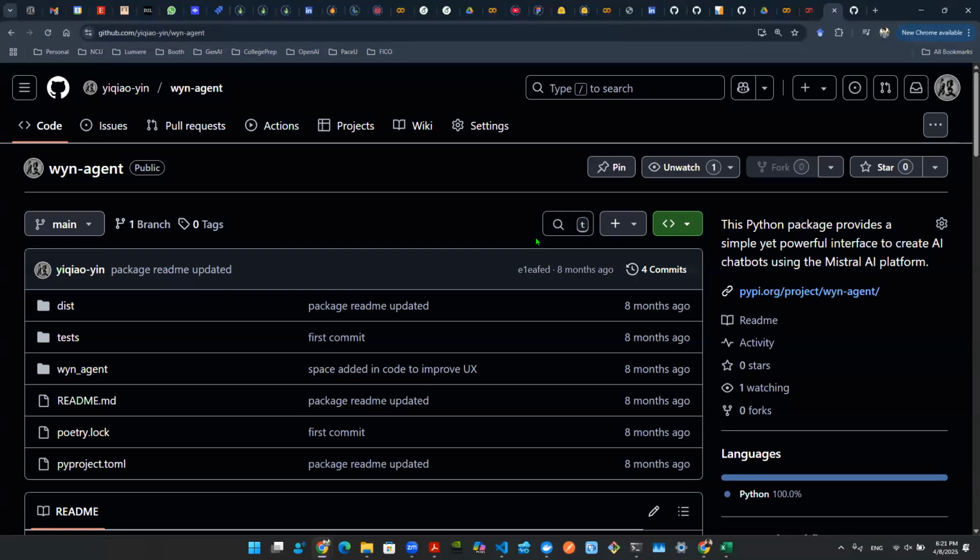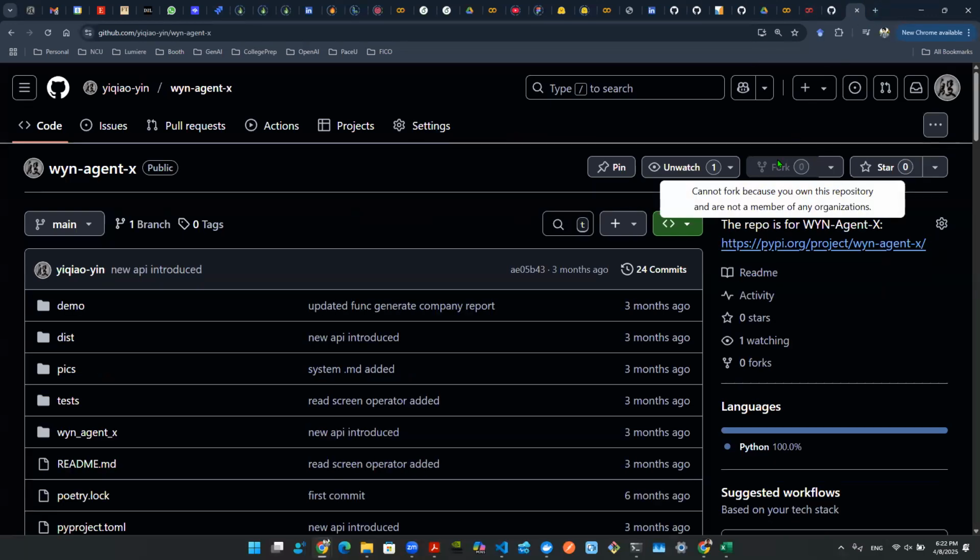The biggest difference between these two is that the Wing agent package is hard-coded. There's one API call. You make that one API call, and it does some sort of Python coding for you. That's it. It doesn't have any routing, right? We're going to talk about what that means. Wing agent X, the second package, has that routing, and that router is built at the production-ready step.